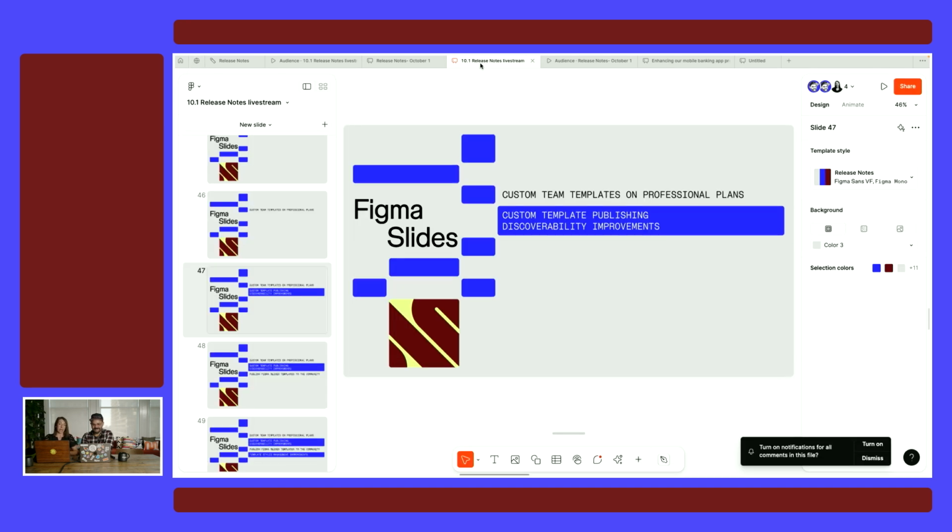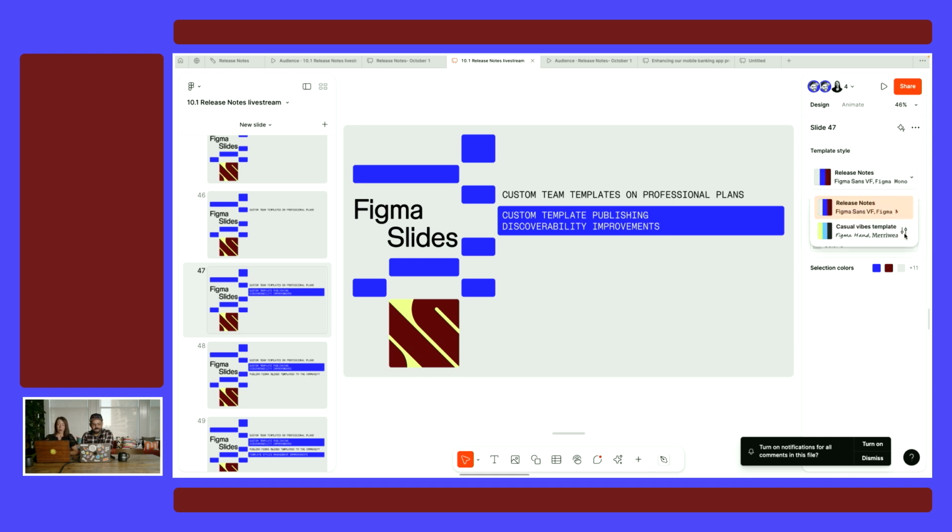Heading back, as you're working on those templates, another thing that's important to think about is the styles of your templates. And so we've worked on an improved style editing experience, so you can edit, rename, and delete styles from a presentation all in one place from slides mode or design mode. You do that over here on the right, and you can see all of the styles that are applied across any slides in your template.